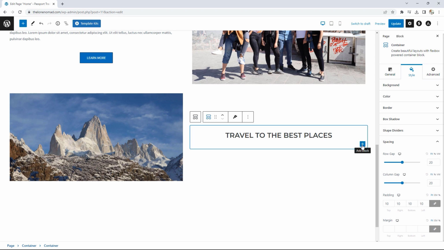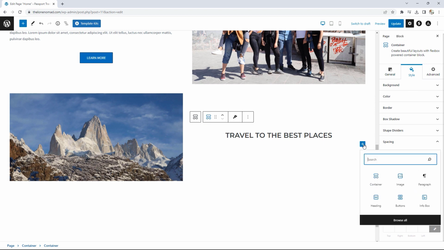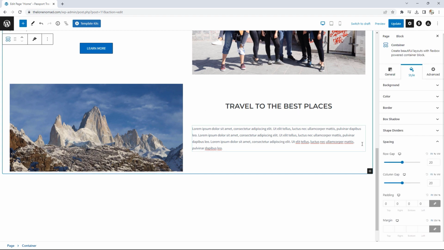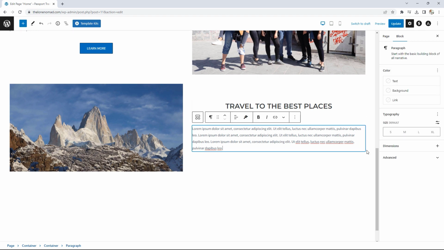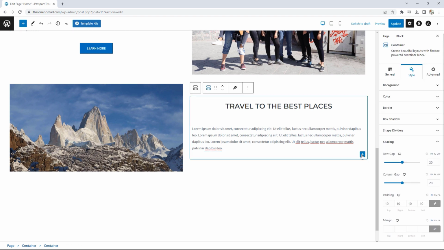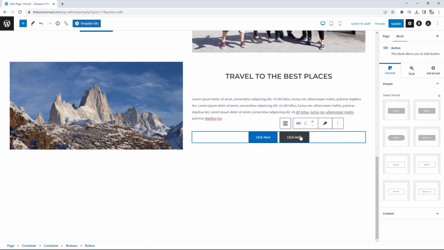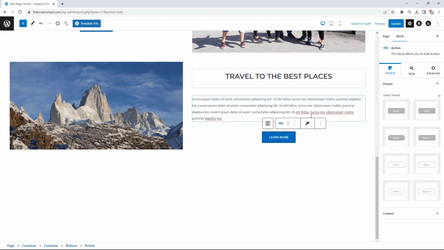Again, make sure you're adding the block inside of the container. So paragraph block, let me paste that one. And then finally, we're going to add our button. Again, make sure you're adding it inside of this container, which can be a little bit tricky sometimes. Okay, just click around, make sure that the plus button is inside of this container holding the header and the paragraph text. So plus and then buttons. Again, I'm going to click on the second one, remove the button, and then we're going to change the text in here to learn more. All right, and then of course that's pretty much it.